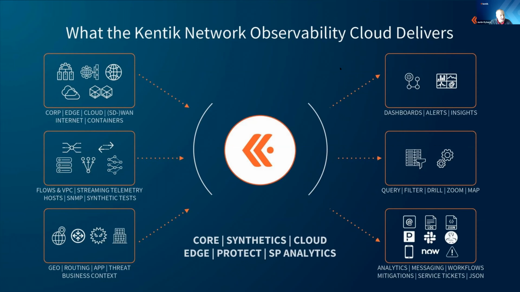What I mean by that is provide some context to it. I don't want to just log into a product and see ports, IP addresses and protocols that don't mean anything to me, especially as my infrastructure becomes ephemeral and I've got applications that are coming and going and maybe reusing IPs and ports. I need some sort of correlation back to the name of an application, or the name of the content provider if it's CDN traffic, or the name of the users if I'm looking at my WAN and trying to figure out what my user traffic is.